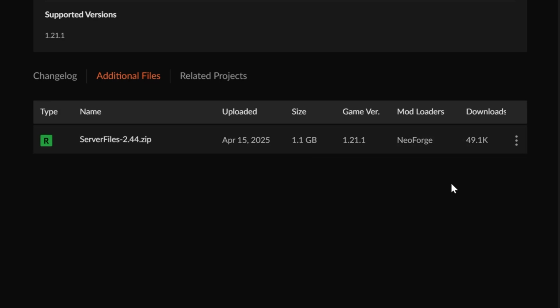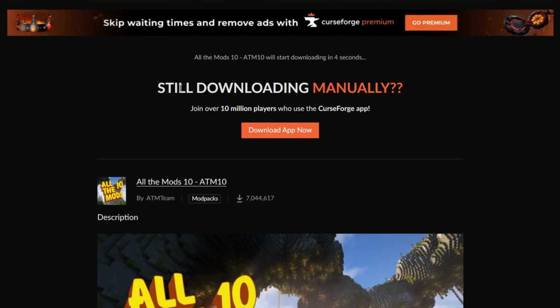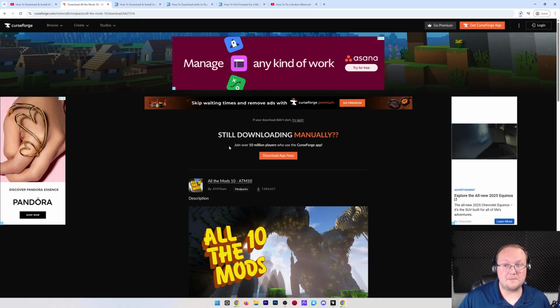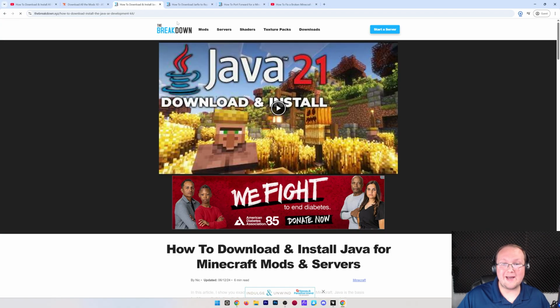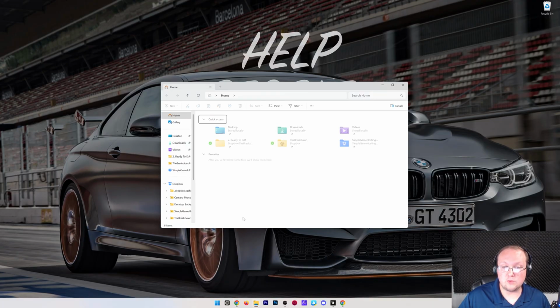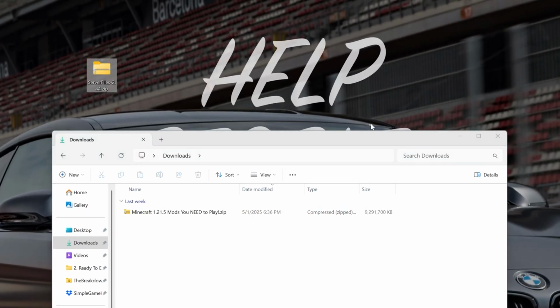It's a gigabyte, so we're going to need to download it by clicking on the three dots here and clicking download. Like I said, it's a gigabyte, so it's going to take a second to download. And that is after we wait for a few seconds here. After those few seconds pass, this will pop up, or we can go ahead and click save and the download will begin. Once that's finished, we can go ahead and minimize our browser, and we want to move the file we downloaded to our desktop, so we can go to our downloads here to the server files, drag and drop it to our desktop.